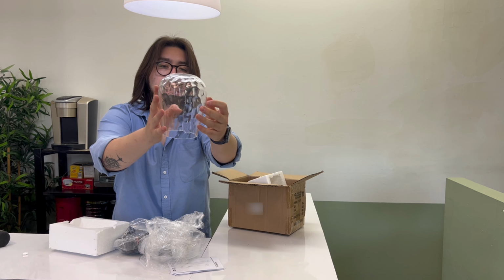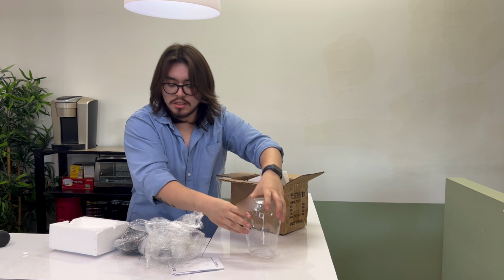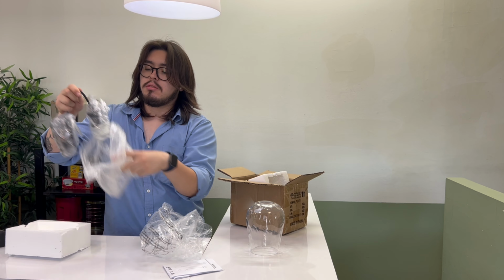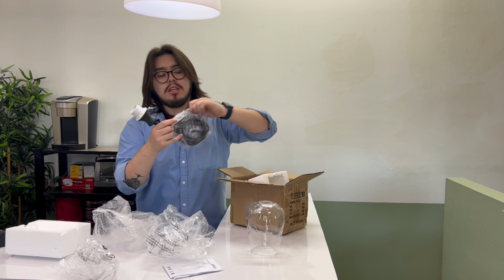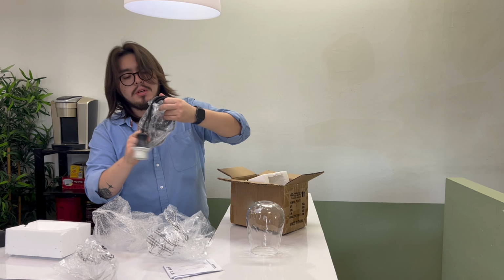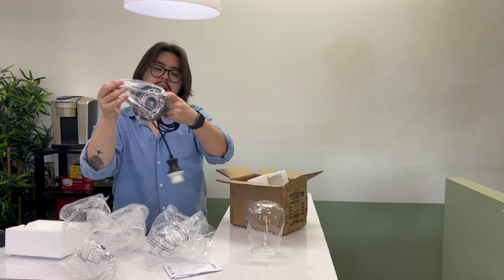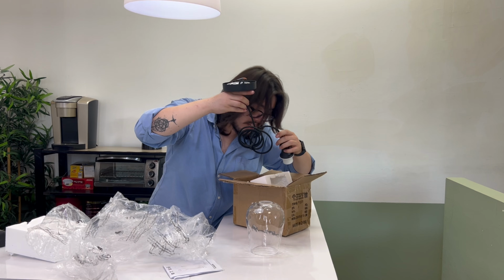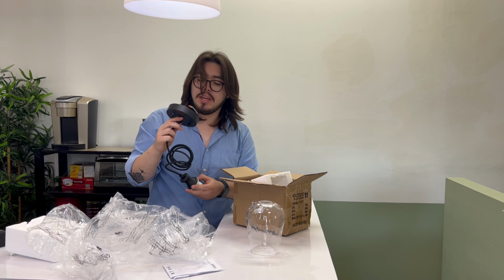As you can see, this is a proper pendant. It's a clear pendant with a really interesting design that can be perfect to install wherever you need it. Okay, see, everything comes really well protected. You get the main unit, with the base that goes on the ceiling, this pad. And something that I think is great is that everything is built with amazing quality, and the height of it can be adjusted.